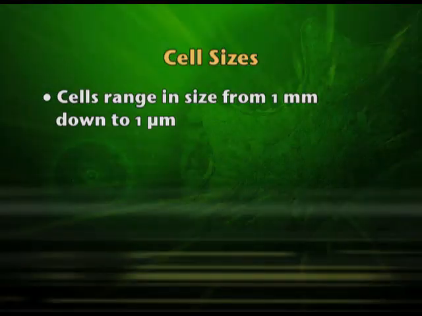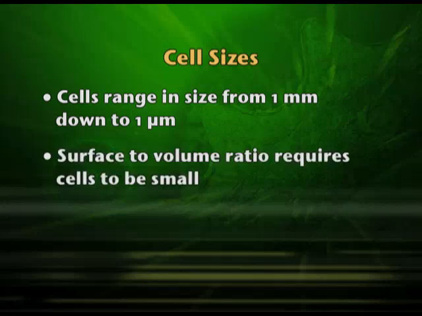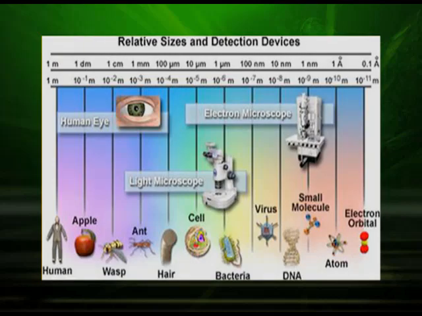Cell size ranges from one millimeter down to one micron, and surface-to-volume ratio requires cells to be very small. We have microscopic cells, and we have big cells visible with unaided eyes — like the hen's egg which some people eat, and of course the biggest one, the ostrich egg, which is also one cell. Cells are of different categories, different sizes, different shapes, and they have different functions to perform. But even after all these variations, they have the same structures inside the cell body.